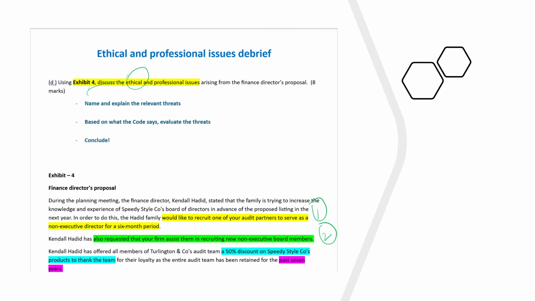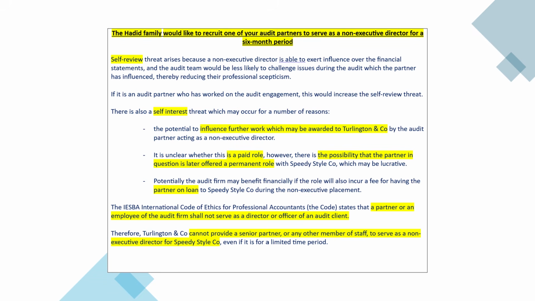They have asked for your assistance in recruiting new non-executive members. They have offered all members of the audit team a 50% discount on their products to thank them. And they have also mentioned that all of the team has been there for the past 7 years. And as you talk about familiarity for point number 4, please remember this is a company which is looking to list in the future. I would have learned my code of ethics.